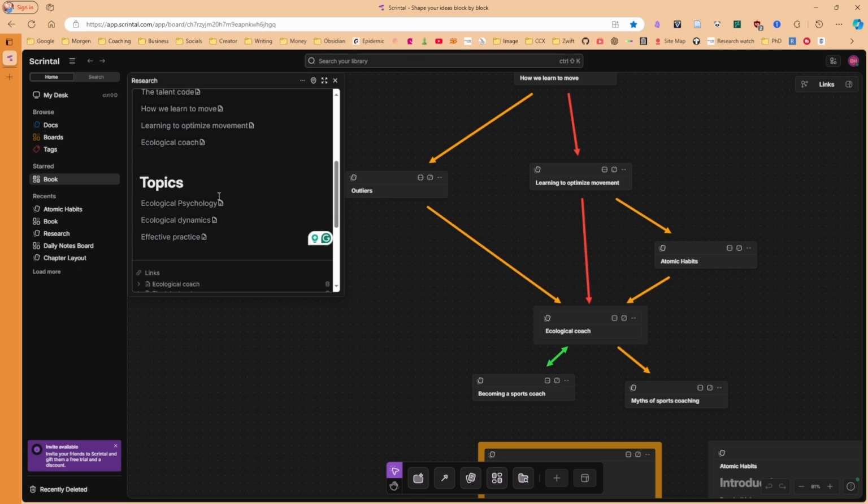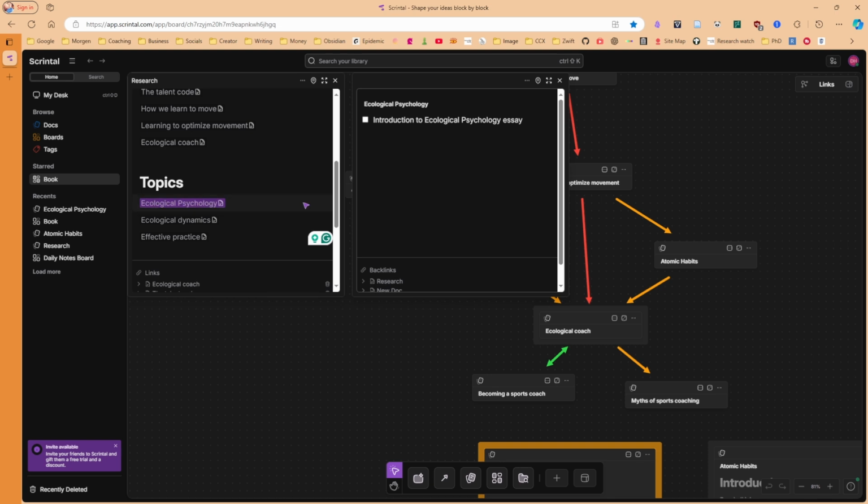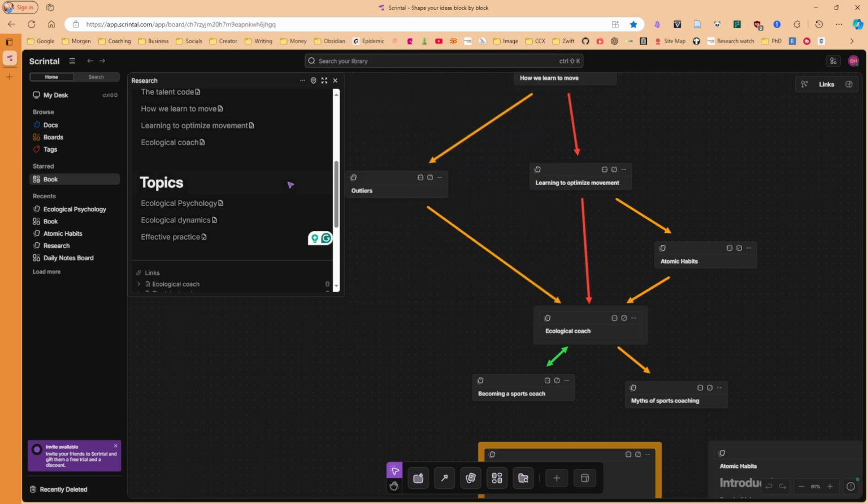Underneath the book section, I then have topics, and these are the sort of philosophical, academic topics that I want to be discussing inside of this book that I'm eventually going to write, which if I left click, it then opens up the page. You can see that's the introduction essay that I made on another YouTube channel. I'll leave a link in the top right for it, but I want to go through that video essay that I made. Again, it's about a textbook that I brought in, but I want to put those notes into here so I can reference that in the book.